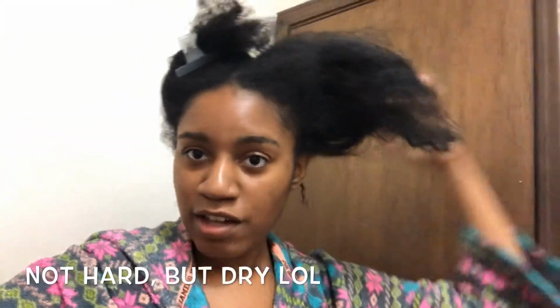So I've already parted my hair into 4 sections and I will show you guys how my hair looks whenever I get done deep conditioning with it, but this is a glimpse of what it looks like. It's kind of hard. I took down some crochet braids and it's looking kind of rough, so I'm gonna let you guys see the end result whenever I wash it and deep condition it.